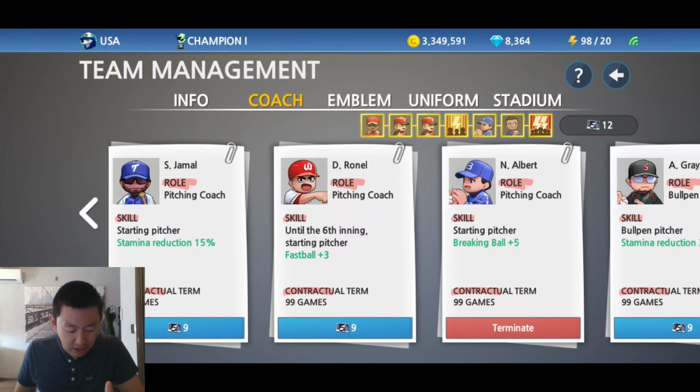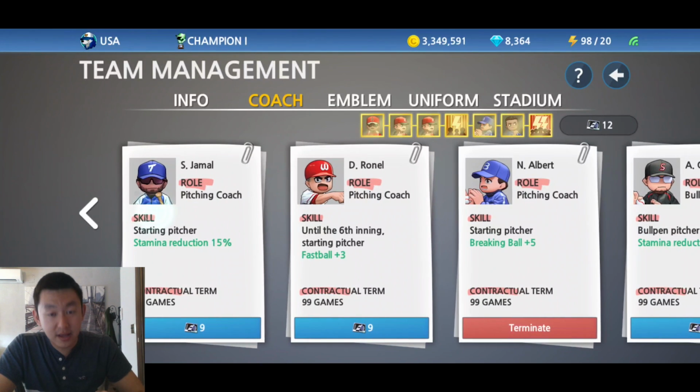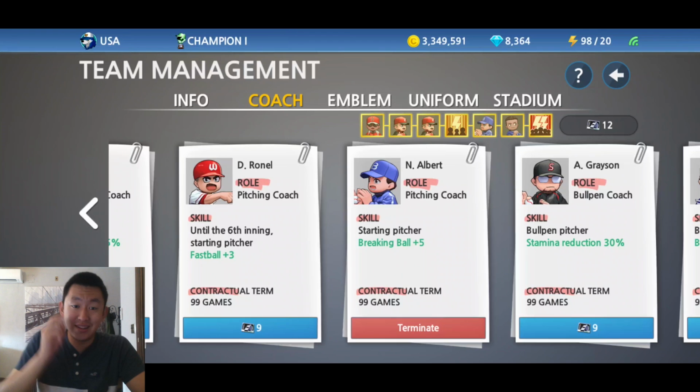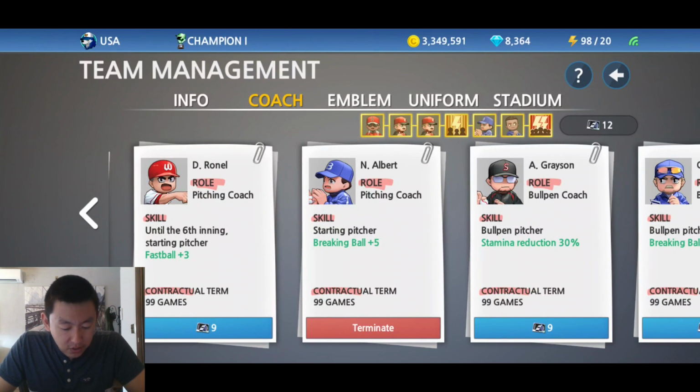But here, stamina reduction 15%, I think it's like, if it's minus 1% stamina per pitch, with this it's actually going to be minus 0.85% stamina per pitch. So your pitcher pretty much can just throw more pitches without getting tired. In effect, this just raises your stamina or your health and makes them last longer. Could be worthwhile if you don't already have the necklaces to upgrade your pitcher's stamina. Could be. This one, until the 6th inning, your starting pitcher fastball +3.